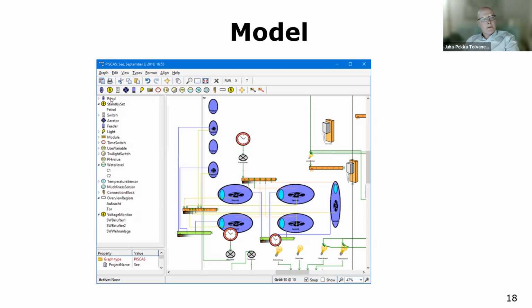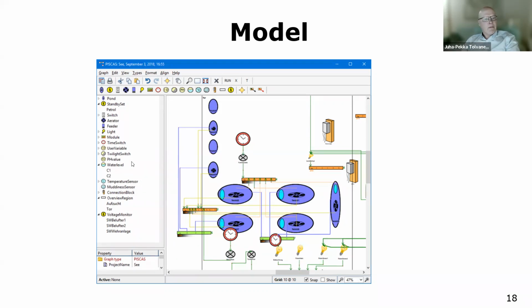So the DSL concepts are like a pond, and some of the ponds have aerators or feeders and things like that. If they click this one, they can see how the oxygen is made for the aerator and how much voltage it needs and so forth, which are domain specific for oxygen aerators in fish farms.